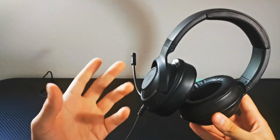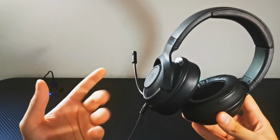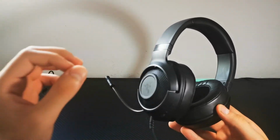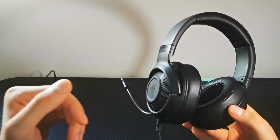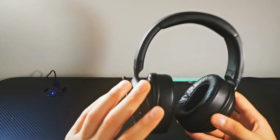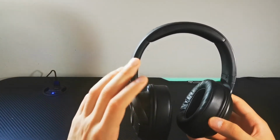Usually gamer headphones have kind of a weird sound. They don't really have that bass in them, but this particular headset has a very balanced sound. The lows are good, the mids are good, and the highs are good. Unlike one of the previous headsets that I reviewed, which was all bass, this one is in a perfect balance. I have to say the sound is incredible.